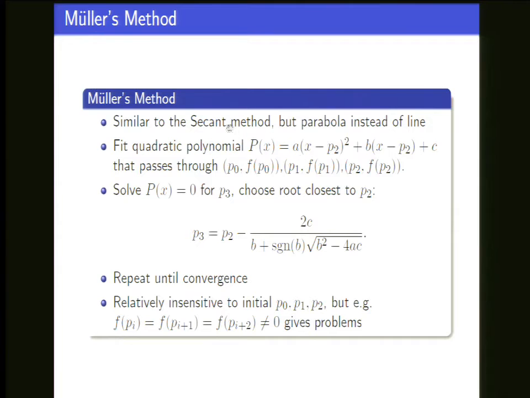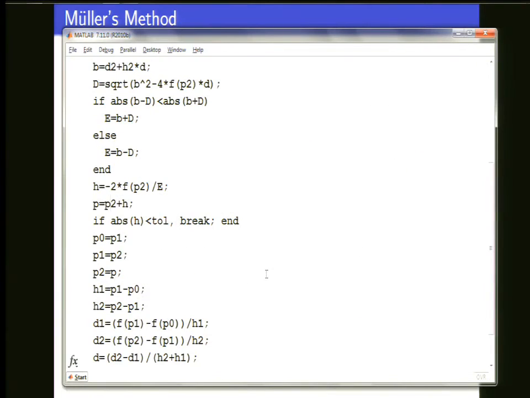But let's just summarize what we say. Fit the quadratic polynomial through the 3 points that you have. What are the new 3 points? How exactly do you do this? You want to solve now this, and here they say, why don't you pick the one closest to P2? So in my case, I would pick the one I drew there. And then you shuffle things around, so now you use P1, P2, P3, just like the secant method. All right? This is best seen by a demo.